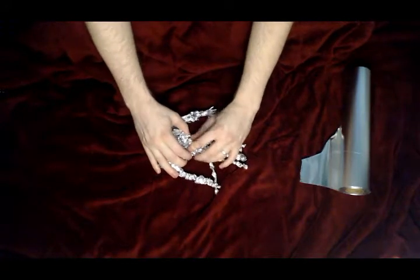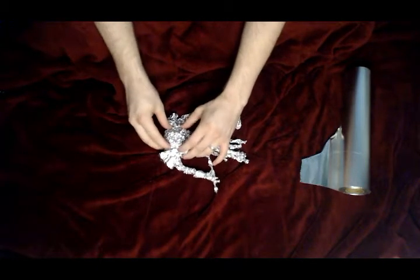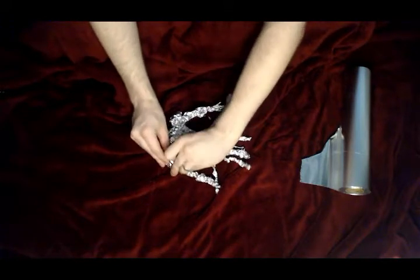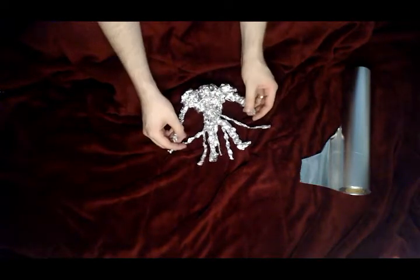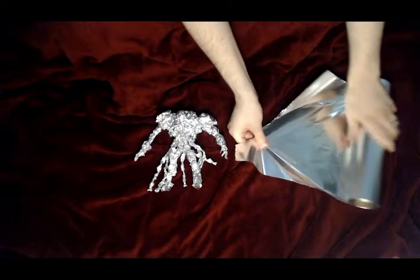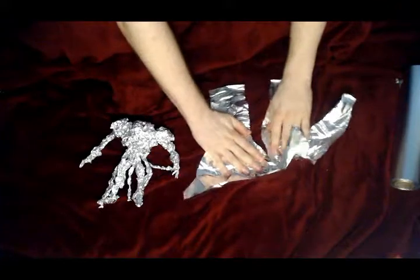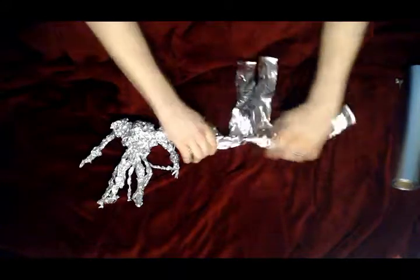Torso's a little thin, so I'll give that a small little stretch. And all that we're doing at this point is minor adjustments until we have exactly what we're looking for. Pinching in those to make themselves a little bit more rotund. Hands out and in his posture. Moving out the pieces. You know what? Since we've taken the time, we may as well do this right. I'll tear out some more pieces for his lampshade. Four more should do it for the sake of time.